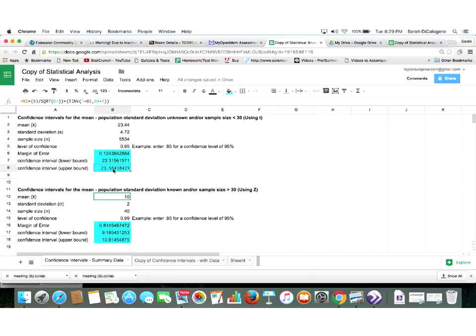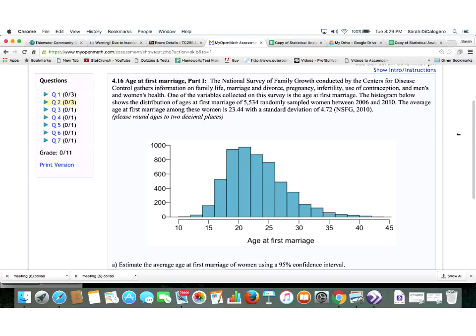And there's my margin of error, and here's my confidence interval using the T. But if I use that same data down here, for a 95% confidence interval, I'm basically getting the same numbers because the data set is so big. So I've got 23.32 and 23.56.